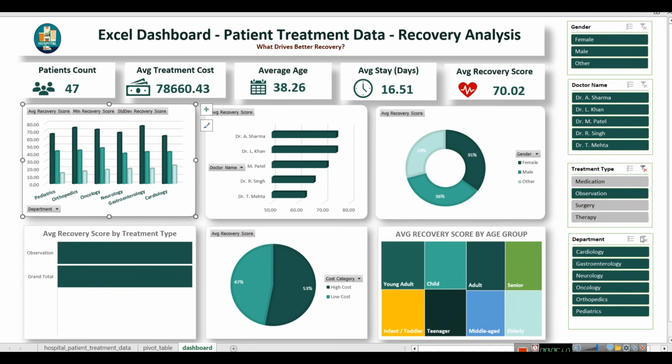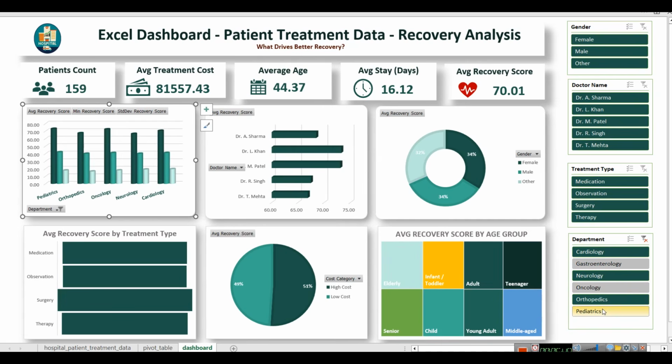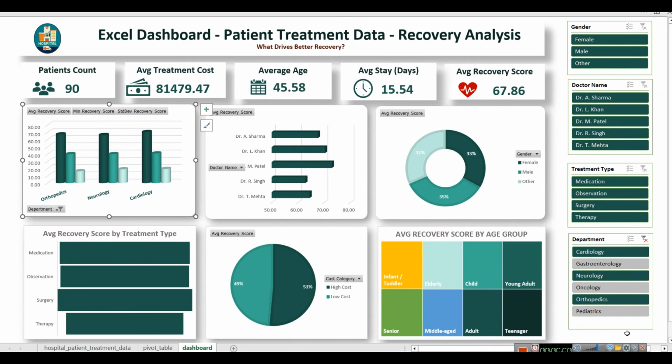Let's say we want to compare different departments. So we can select department A, department B, department C, and we can try to see their patient count, average treatment count, treatment cost in these departments, their average patient age, etc. And here I think I can write average patient age so that it is clear.